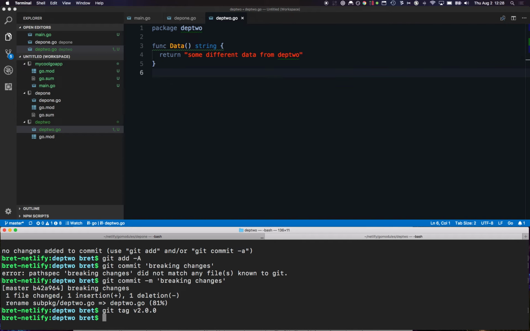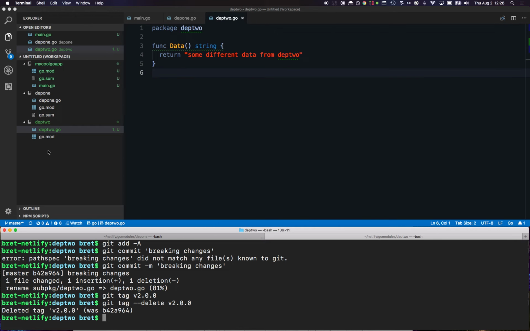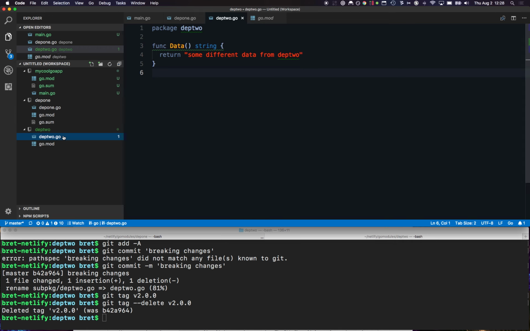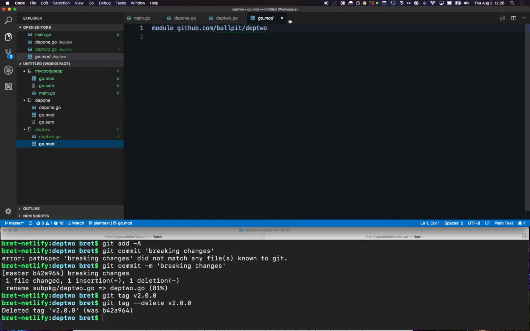Cool. We don't have any dependencies here, so we don't have to sync anything, but we do have to do this. Oh crap. I messed up here. This is a step that's easy to forget. If you're doing a breaking change, you have to rename the module file to v2. This is called semantic version imports.